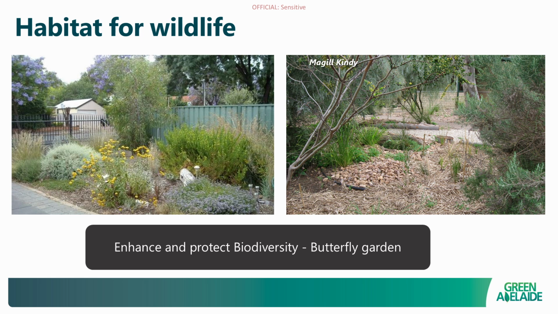Also in urban areas, there's a lot that you can do to support local wildlife. You're not going to be able to exactly recreate the pre-European vegetation from your site, but you can certainly do amazing things to support local wildlife. The examples on the screen here are both butterfly gardens. However, there's lots of other related gardens, pollinator gardens, things to attract local birds. It's amazing what a difference you can make, and especially if you can use your project site to inspire others to do the same. So maybe plant similar plants in their gardens. We can have a much bigger impact on a wider landscape scale.